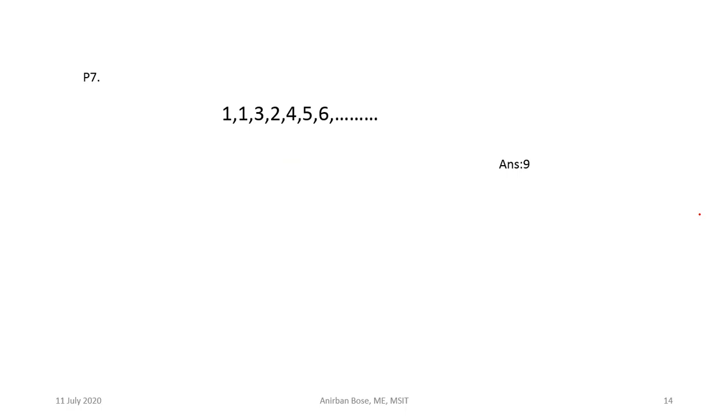Now see this problem. Now this problem, you see, you have to observe very carefully that it is not a series where difference or ratio is going to help you, I think, because it is continuously changing. You see the difference is increasing, decreasing and all that. But if you carefully observe, what is 1 plus 1? You see 1 plus 1 is 2, this term, right? Now you see what is this 1 plus 3. You see 1 plus 3 is 4, that is here.